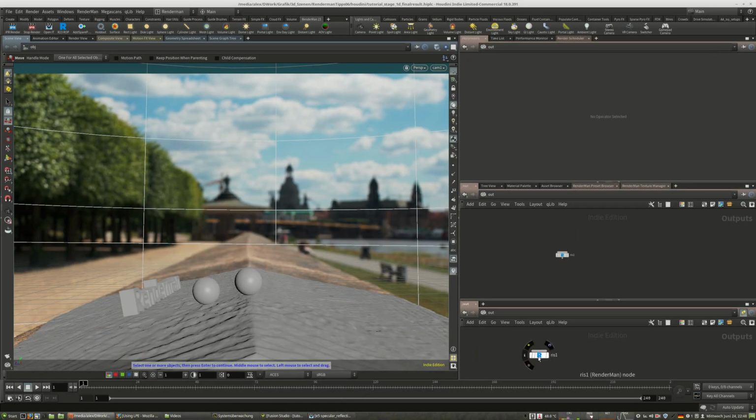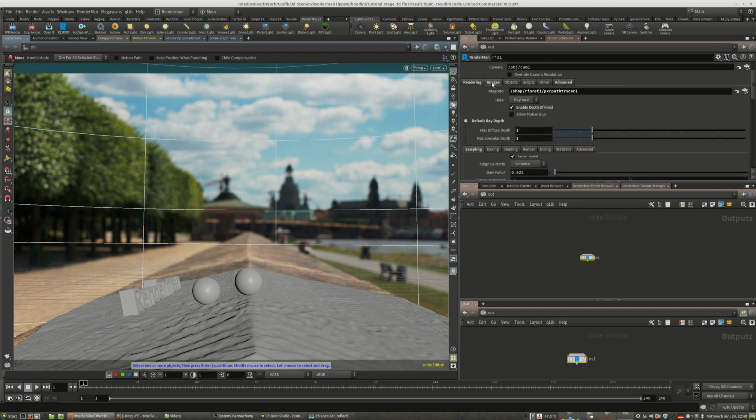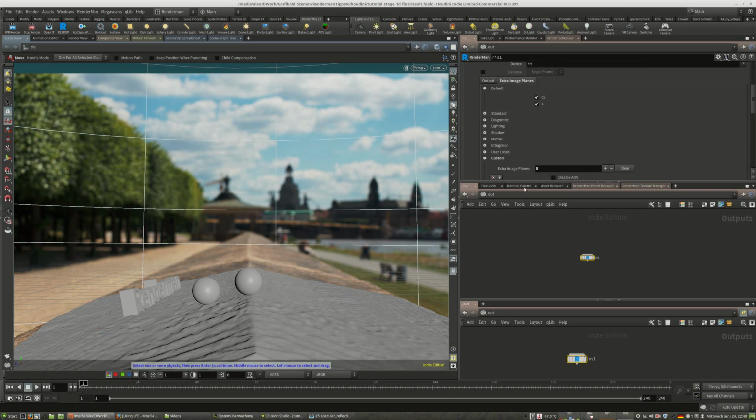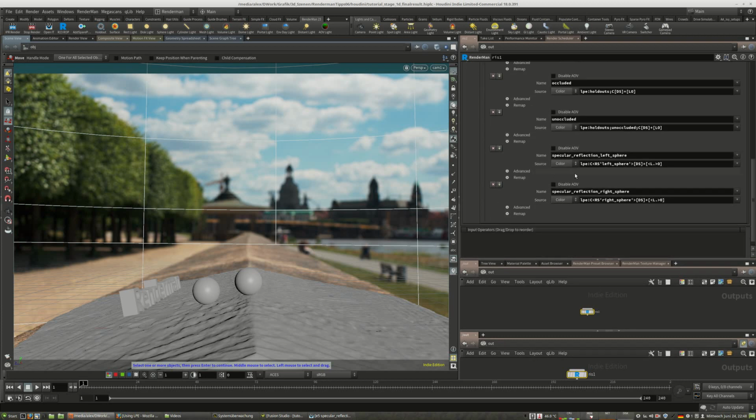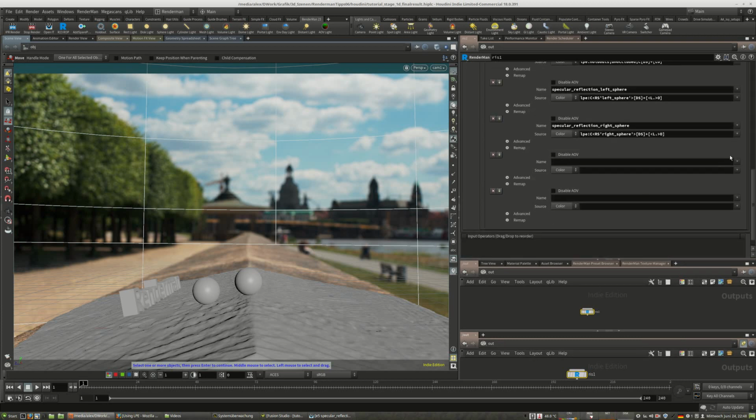So this is the old one, we can delete that. We will add on the second display another layer, maybe two. And the first one we call this diffuse, because we want to denoise it.